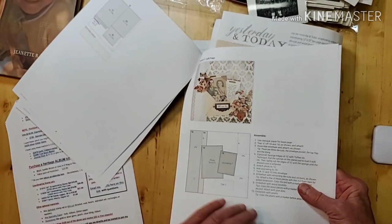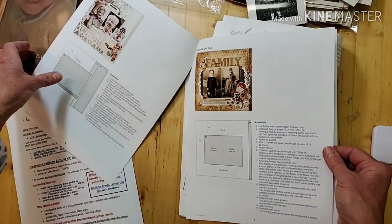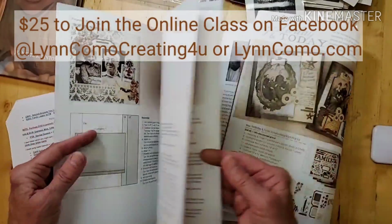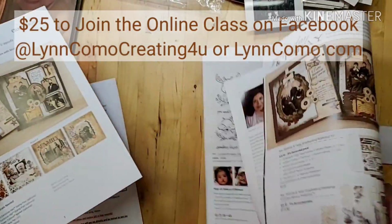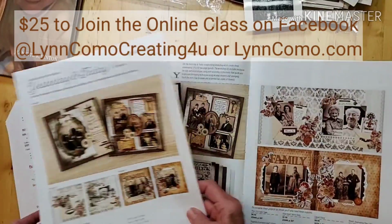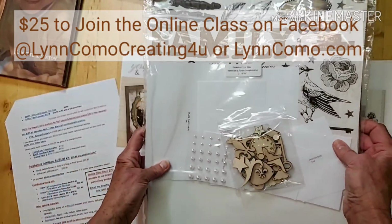The cutting, it's really simple. It's not a lot of cutting in here to do this. It's gorgeous though, but you need to get started. And that's what I want to do with this online class. That's only going to be $25 for you to join, but I'd love for you to have all the products. I'd love for you to get the workshop kit.